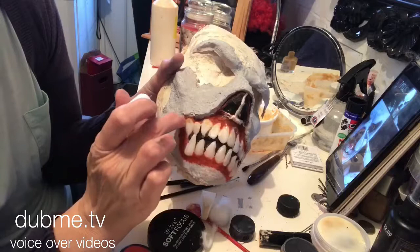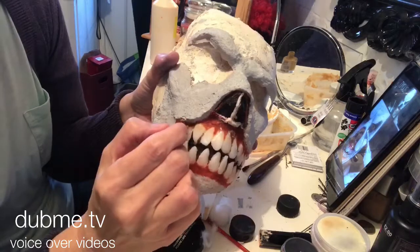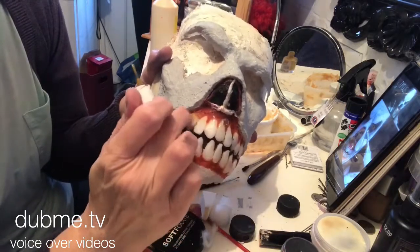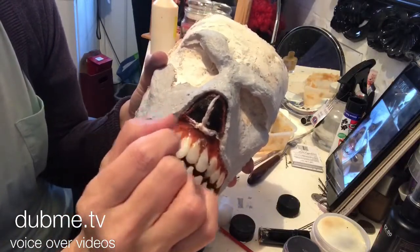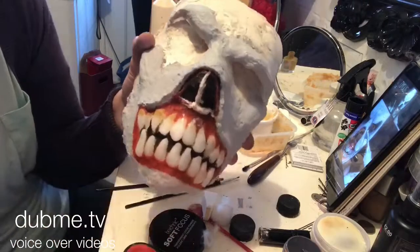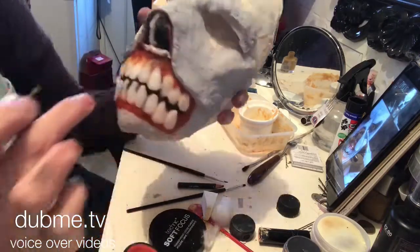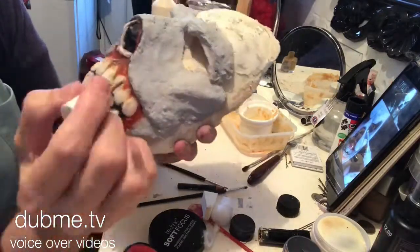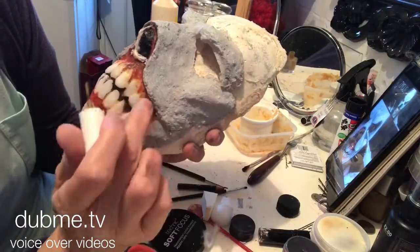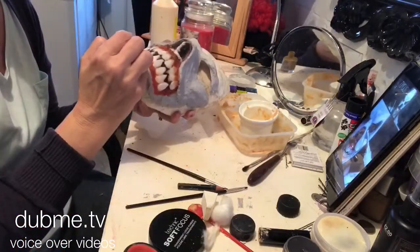I then added some Grimas tooth enamel to give his teeth a slight decoloration, because no demon has pearly white teeth at the end of the day. So just popped a little bit on the top of the edges, and then just using my finger, I just brought the colour down a little bit, so it just gives it that little discoloration look. I also added some clear nail varnish just to give it that little wet look.